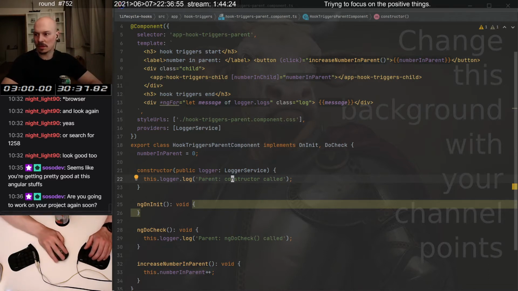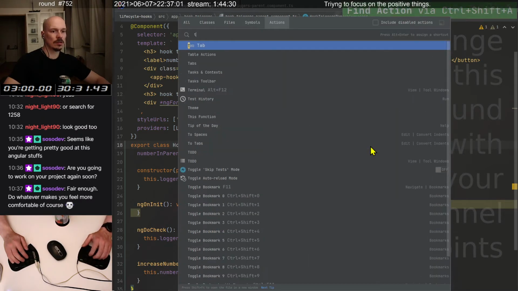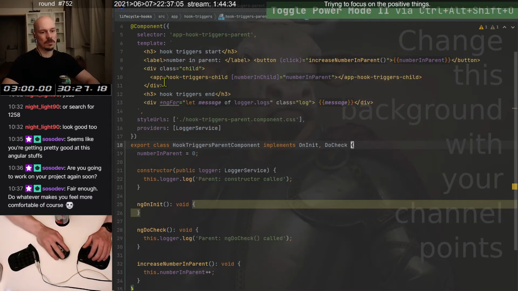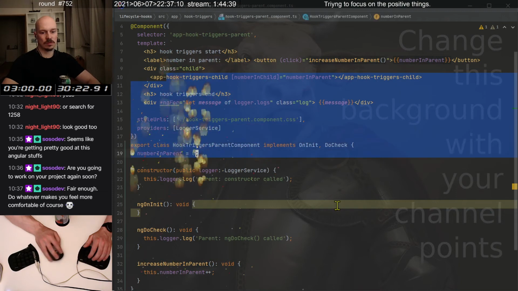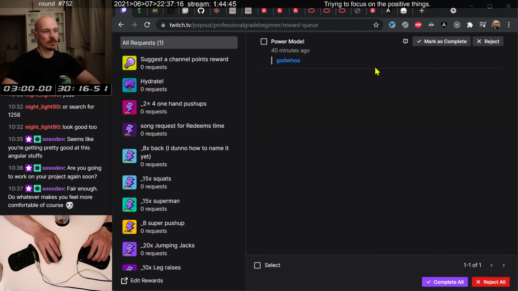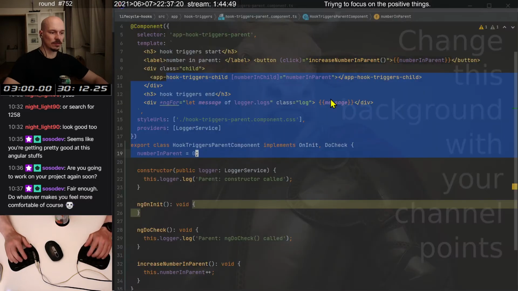Oh, I'm sorry, God War. I forgot about the power mode. I'm so sorry. Toggle power mode. Now everything is on fire. Yeah, that's the power mode. Oops. I totally forgot about that. Oh, is he still here?